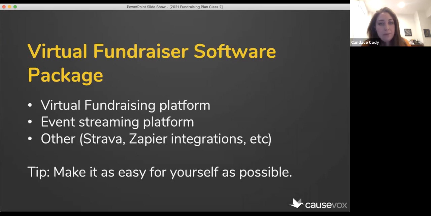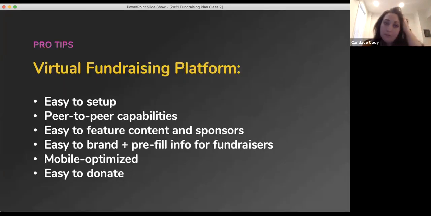So my tip with virtual fundraising is the easier it is for you to run your virtual event and the easier it is for your participants to sign on and watch it and give, the better. So whatever you are looking at, I know a lot of organizations are like, oh, but this isn't exactly how we want it to run, but there might be some compromises that you need to make just to make it as easy for you and your donors as possible.